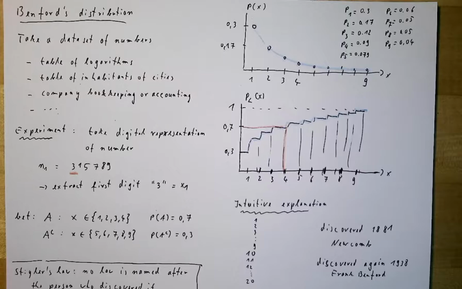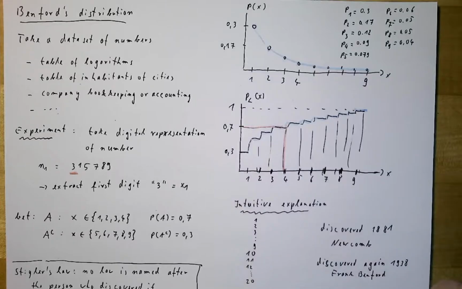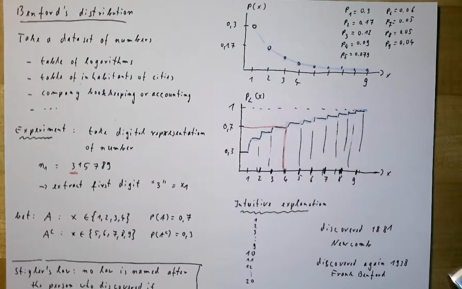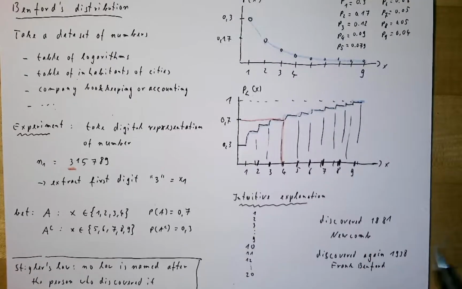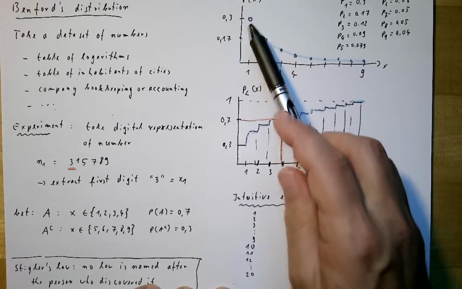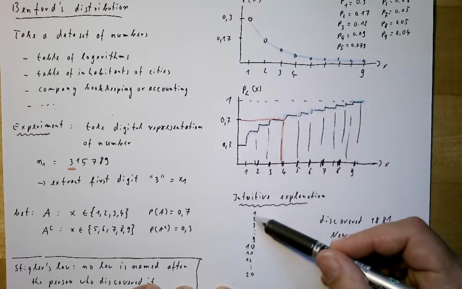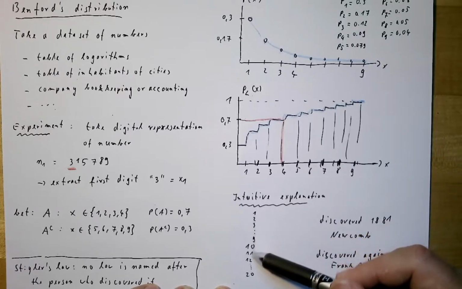So what's the reason for this distribution? Why do the small digits appear so often? That's a non-trivial thing, and calculating this distribution is a bit sophisticated. But to give an intuitive idea, at least that's my understanding of why the first digits appear more often, let's just write down numbers here: 1, 2, 3, 4, 9, and then 10, 11.